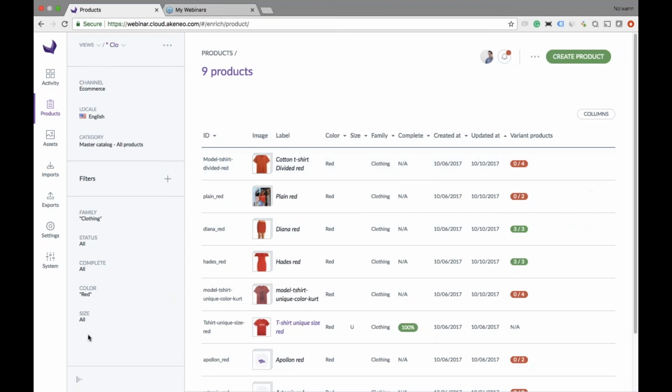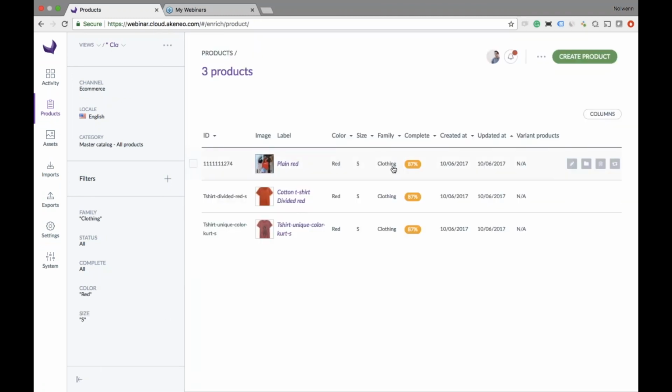If you are looking for clothing with the color red and the size S, now the red S t-shirt will be displayed in the grid with its completeness.